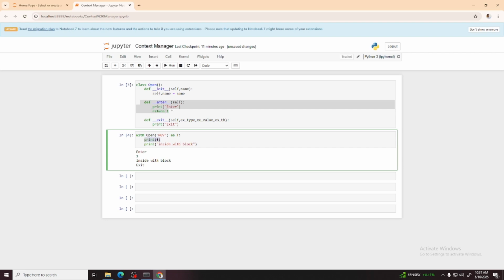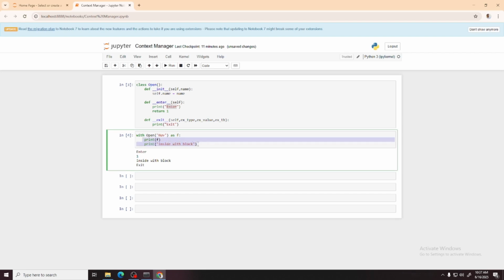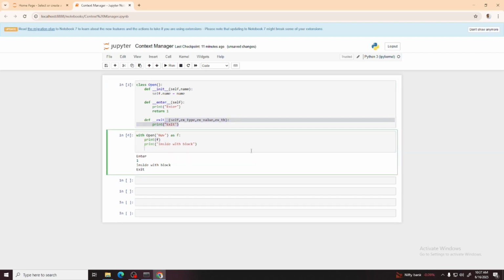First enter is done, then it returns one value, then it executes inside the block. Once the entire block is done, it will move to the exit block. At the end, it runs the exit block. If you want to see that exactly, I'll write one more print statement outside of that with block.